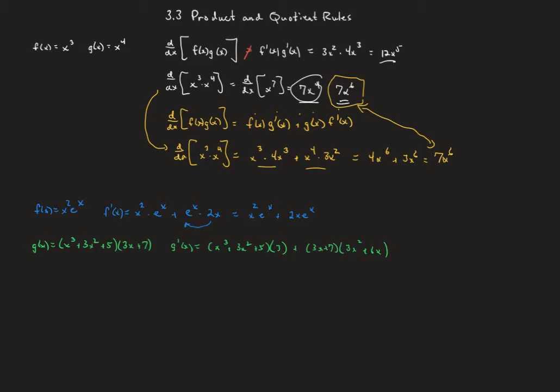Okay, so I'm going to go to a new panel here, and let's talk about the quotient rule. So our quotient rule, as we have seen in the product rule, things don't work the way you might expect. So the derivative of f of x over g of x, it turns out, is the denominator times the derivative of the numerator minus the numerator times the derivative of the denominator, all over the denominator squared. Holy smokes. I think we better recite this a little bit.